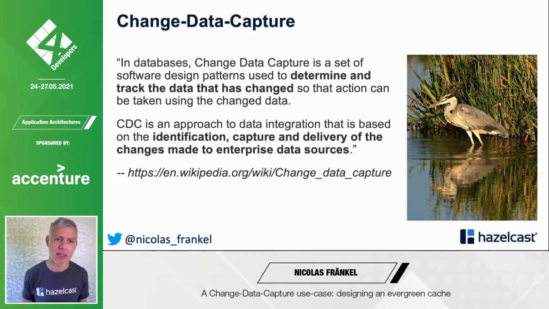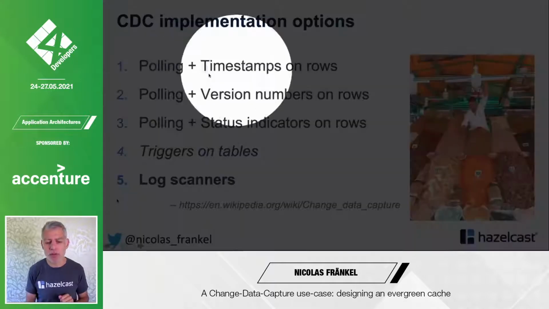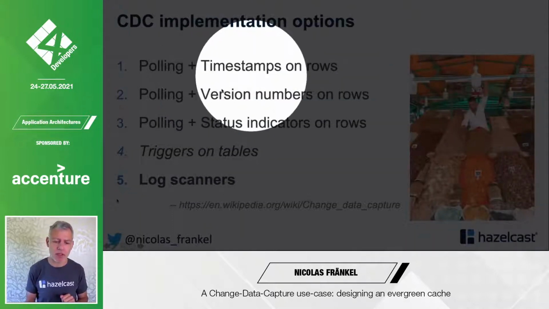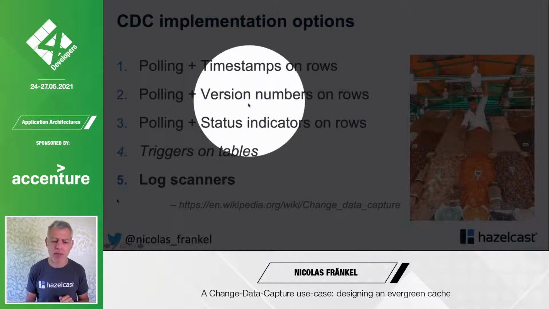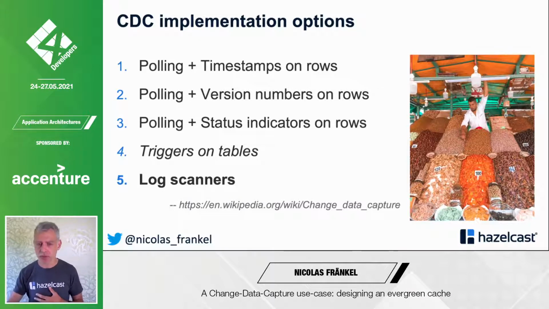And actually, if you've got a bit of experience, you might already have done some change data capture in the past. As soon as you've got some polling mechanism with a dedicated column that you increment or whatever, then you are doing some change data capture already. Triggers seem to be part of the change data capture way of doing things, but right now there is an implementation based on log scanners. So let's talk about log scanners a bit.